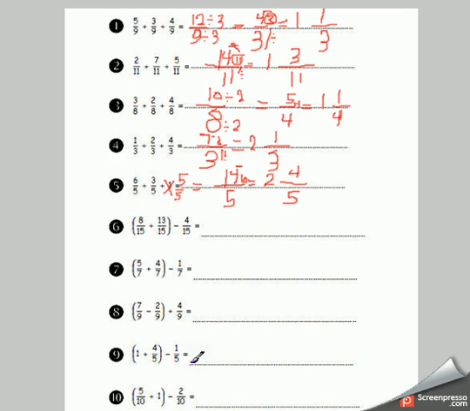Okay, I will solve number 9 and number 10, and you should complete the rest from your sheet. This is 1 plus 4 over 5 minus 1 over 5. What can I do as a first step, mister? I should cancel 1 and replace it by 5 over 5. Why 5 over 5? Because 5 is in the denominator. Okay, what's the first step, mister? I should do addition between these two fractions. I should write 5 in the denominator. After that, 5 plus 4 equals 9. Minus 1 over 5 equals.